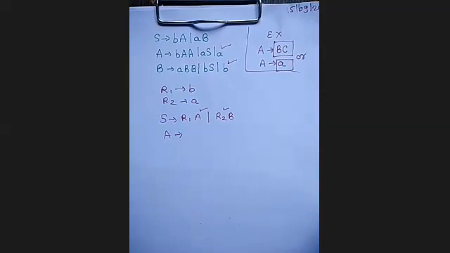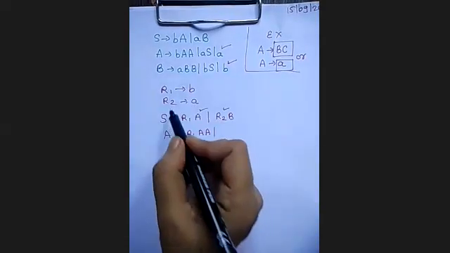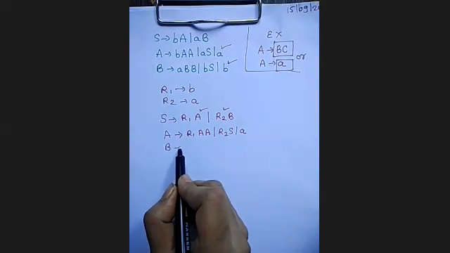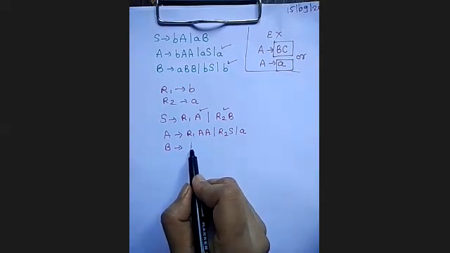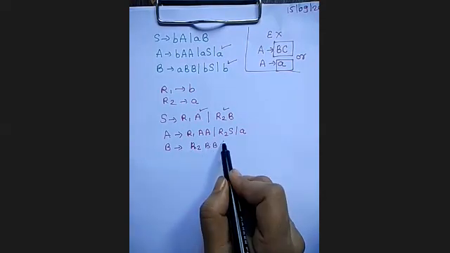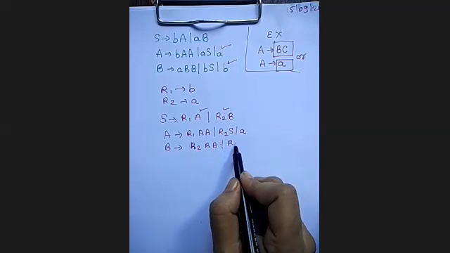Sakshi, don't write it in reverse way. R3 should come on the left-hand side, and AA on the right-hand side. You replace AA by R3. Okay, let me first replace this b by R1. In the first step, let us keep this as it is, and this small a will be replaced by R2. So we'll get R2S. This is as it is. And the same thing for B: for the a we have to replace it with R2, giving R2BB, and then b is replaced by R1S and B.